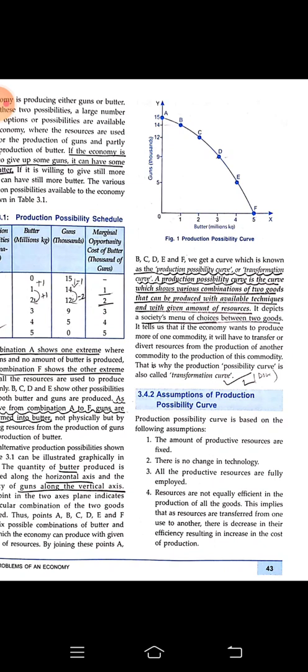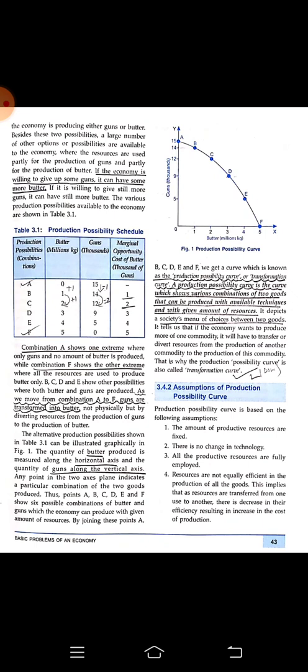You can see different combinations are given. The same combinations A, B, C, D, E, F are shown here. Here we can say combination A and combination F are the extreme combinations, because A is saying 0 million butter and all the money is getting invested in the gun, and you can see combination F, all the money is getting invested in the butter and 0% of gun is being produced. So those are the two extreme points. Okay, so there are different kinds of combinations which a country can possibly produce.